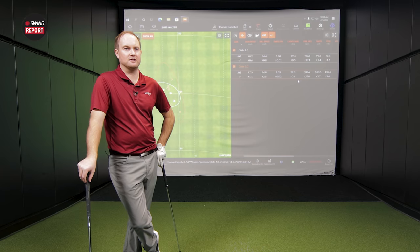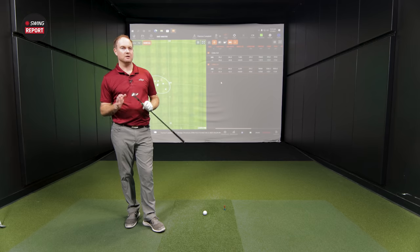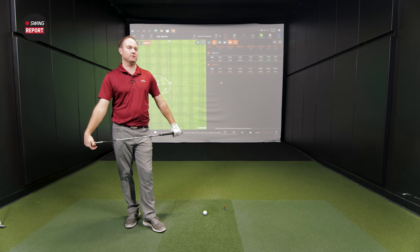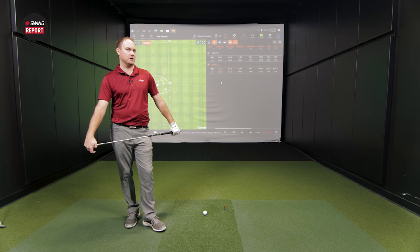Right. And as I mentioned, I'm not going to expect that because it's the same loft stated on that golf club. Yeah. Let's now talk about the different bounces, the different grinds that are available with these clubs, to see who they're for. Now we've got four different grinds to discuss.